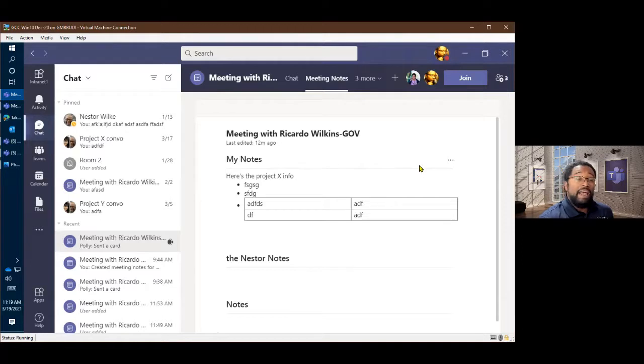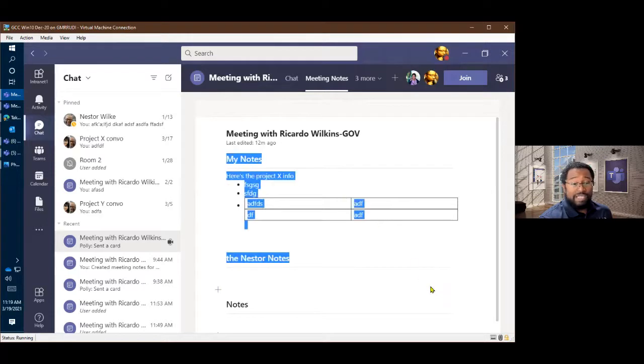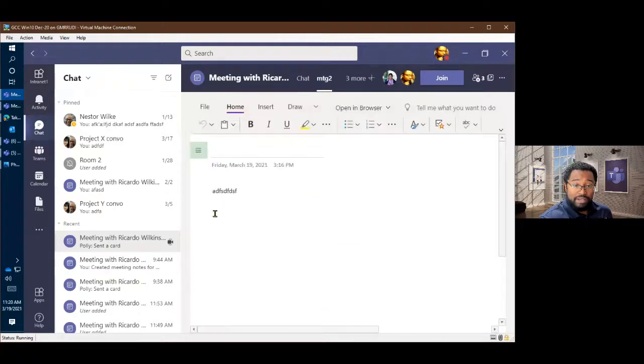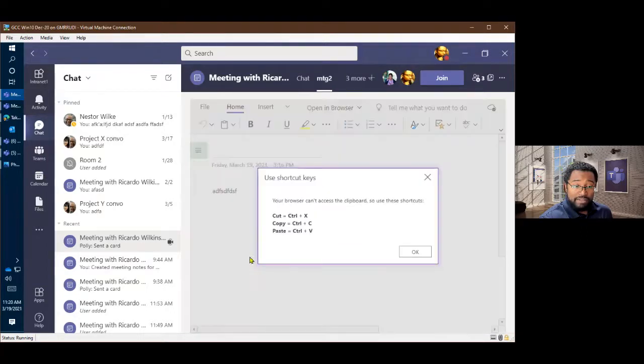To some degree, I feel like that simplicity is by design. I mean, we don't want a complicated thing. We want to just be able to take notes. Maybe that was the vision. But yeah, I think the short answer is no. There's not an easy button for turning this into OneNote notes. It would just be a copy paste kind of thing, and even that, I don't know how nice that would look. I can actually try it with the one we just did, meeting 2, and then paste that in and see what it looks like.